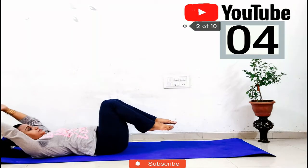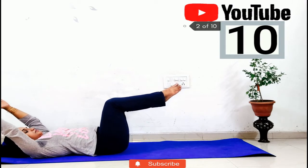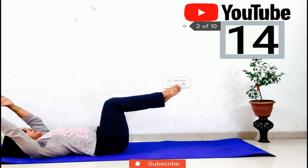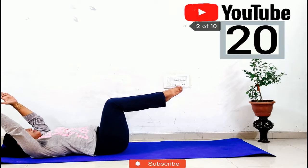Second exercise: hold both legs, pull the core tight, bend the knees making 90 degrees, hold your hands making an incline, lift your head a little bit, and keep in the position for 30 seconds.